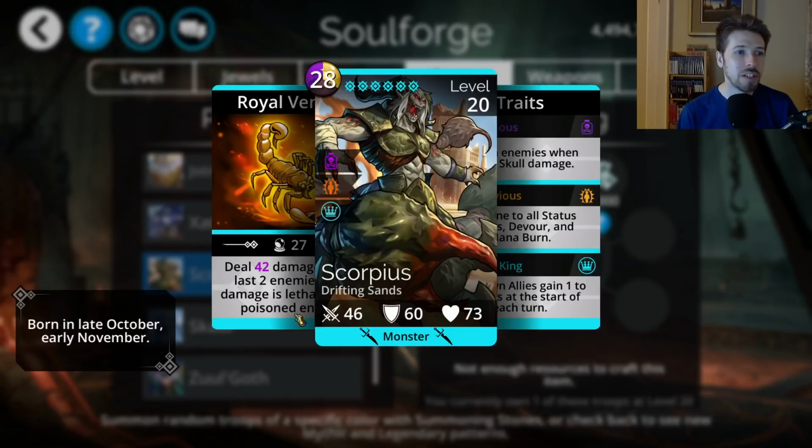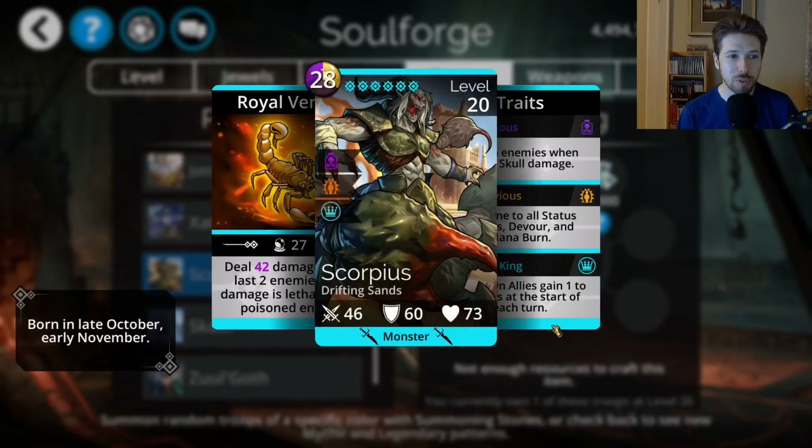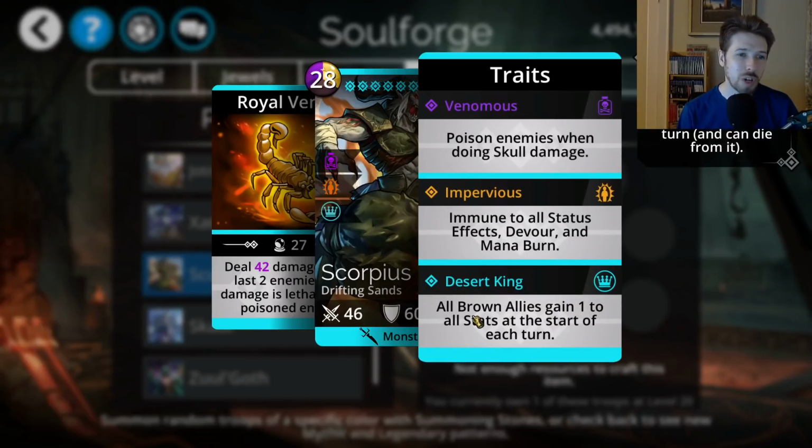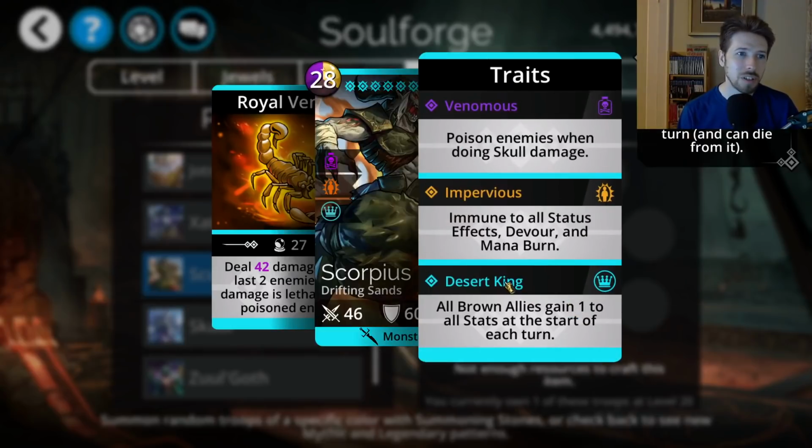Scorpius, on the other hand, is something that if you don't have it yet, you should craft it, especially if you're trying to farm those metals, because it does lethal damage to any poisoned enemy. And one of the best combinations with Scorpius is another mythic troop called Urali, which will poison all enemies on a 4 or 5 match. So you put these two together with Mountain Crusher, and that is a recipe for successfully grinding out metals in level 12 explore battles. This troop also gives brown allies 1 to all stats at the start of each turn, which, since it uses brown, it's going to be giving itself 1 to all stats, so that's pretty cool.